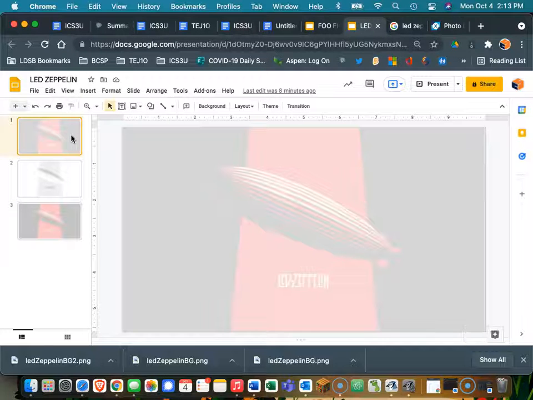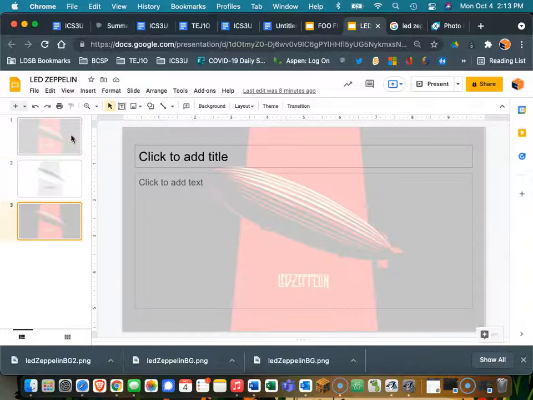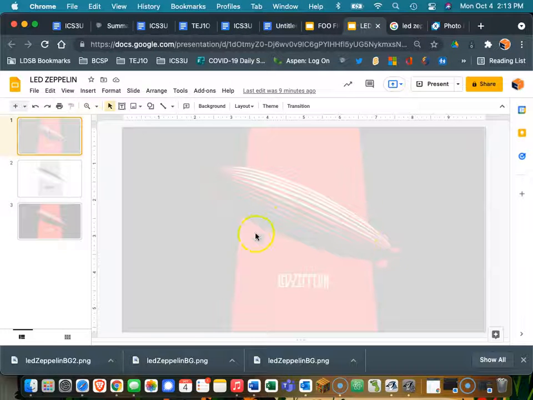But your images in the background, it's up to you to decide if they're good enough in terms of readability. That's really what you're after. Okay, so if you can put text on top of your image and read it, then everything's fine. If not, you may have to go back and wash it out a little bit more or make little adjustments. But this one here, I'm pretty confident that I'm going to be able to put black text on that and everything will work out.